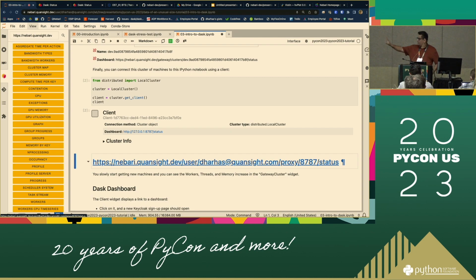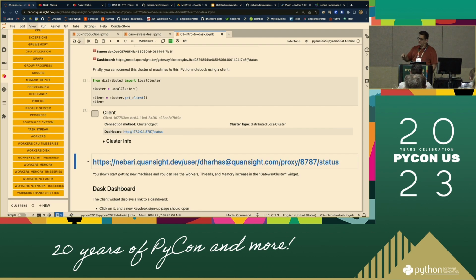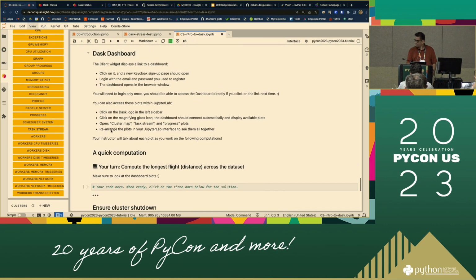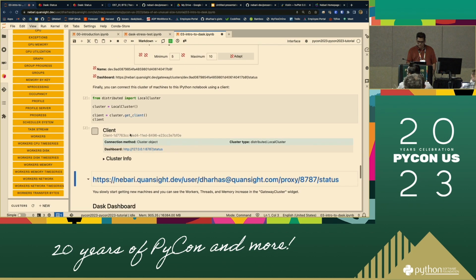Okay, was everyone able to get to this with LocalCluster? Okay. And in the meantime, my colleague is trying to change the instance size for the Dask Gateway to a bigger one. And so if it comes back, we'll use it later. But let's move on. Do we put in the LocalCluster before or after the options?